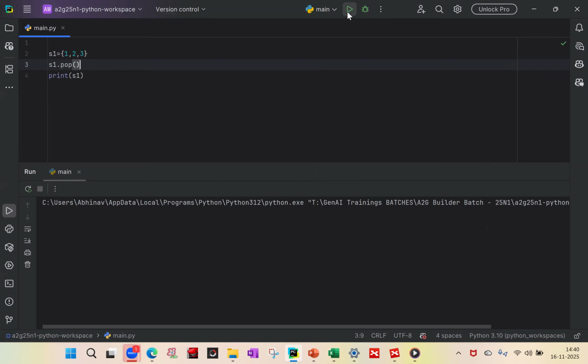Now, actually, if you run this again and again, it will give the same output. But the thing is that it will remove any random item because sets are unordered. So when we use pop, we will not know which item will be removed. Let me try to give some more elements.